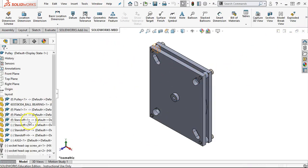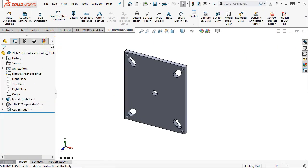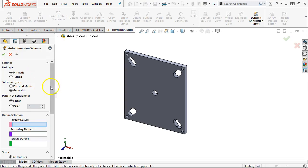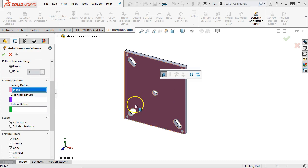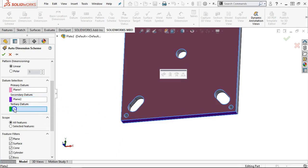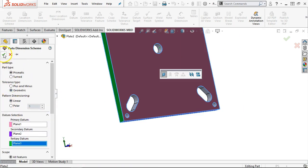And we'll go back into the assembly. And I'm just going to run through these so we can get something started with the tolerance analysis. Oh, that's going to probably have to be next time. So same thing, primary datum, secondary datum was the bottom, and the tertiary datum was the sides. And then linear and geometric.